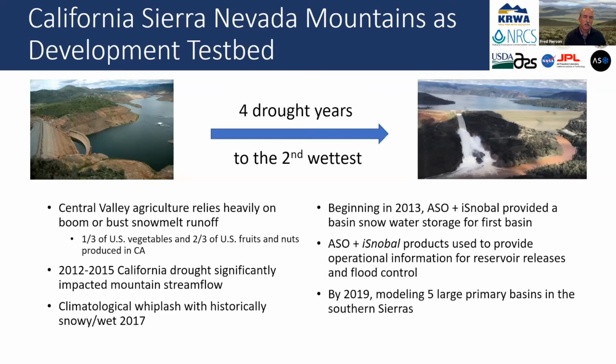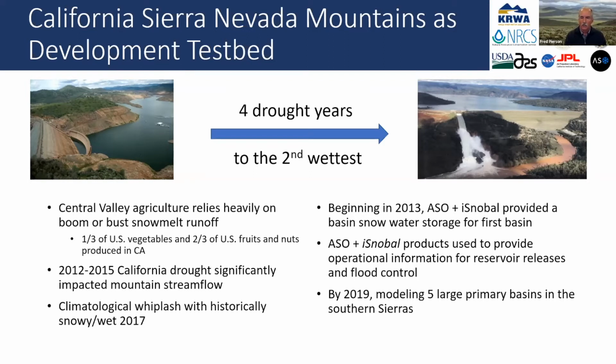It also happened to coincide that at the time we were working on this collaborative effort, California was in one of the most significant droughts it had ever seen. And then, by Jove, whiplash, you come back around and have some of the wettest time periods with very high snowfall. So you have this swinging climate and climate inputs and outputs to really look and see how well we're doing.